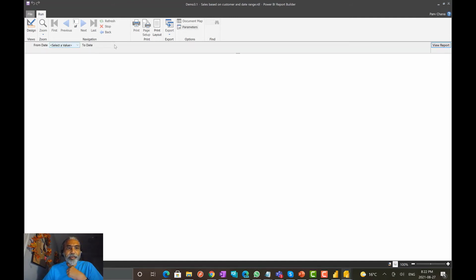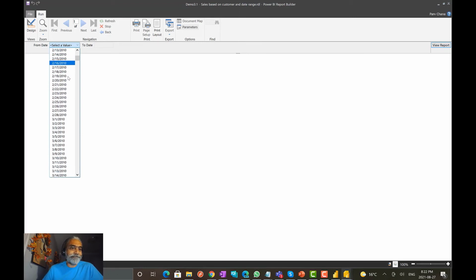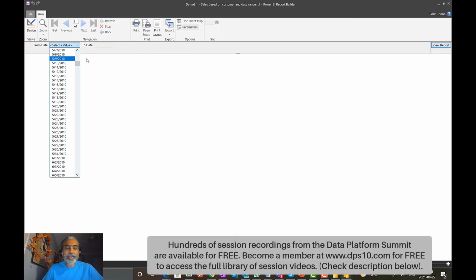What we see is a from to date, which is okay, but it is a list of dates, which is not practical to select a range or date from a drop-down list. This could be many values depending on how many years you have in a calendar table, how long your calendar table is. Usually you expect a calendar parameter type to be an icon to show up where you can pick the date from a calendar and define your from and to date.